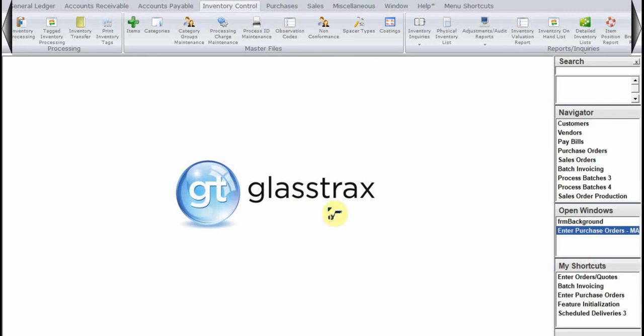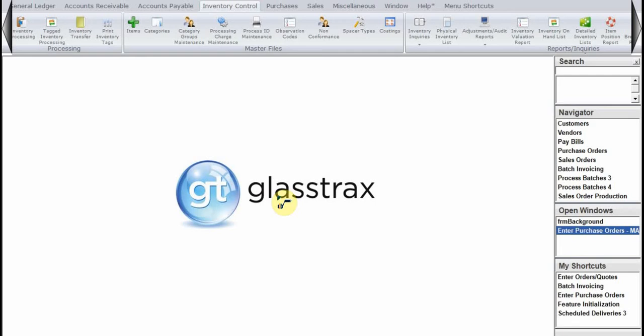In this GlassTrax training video, I'll be covering how to specify your stock sheet sizes within GlassTrax. Now, one thing that makes us a little bit different than maybe some of your previous software or some of our competitors is that we simplify our item IDs. In the past, you may have had an item such as 3/8 clear annealed for cut size, and then another ID for 3/8 clear annealed 96-130, and then another item ID for 3/8 clear annealed 72-130, and so on.